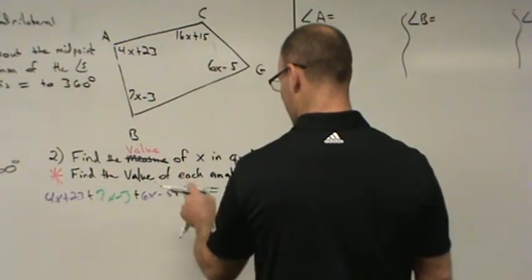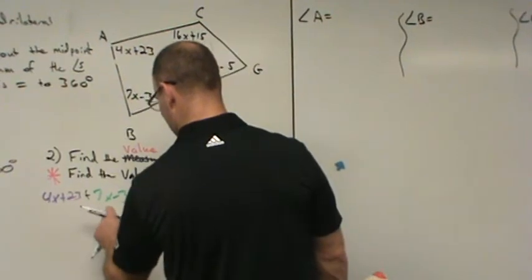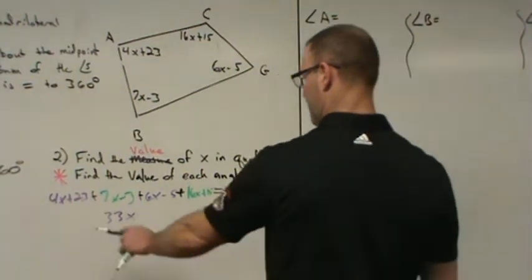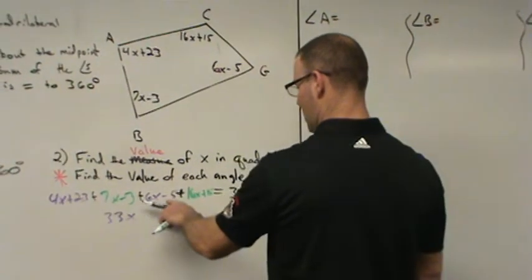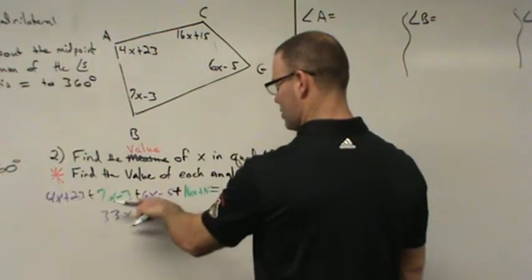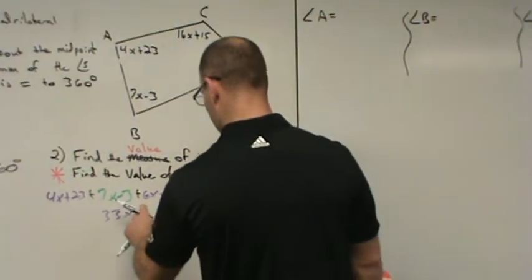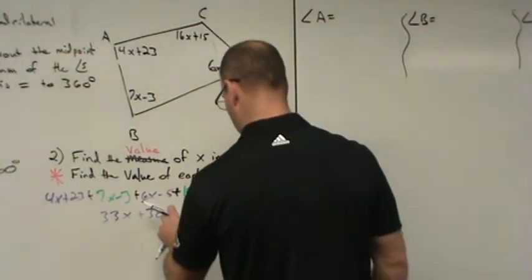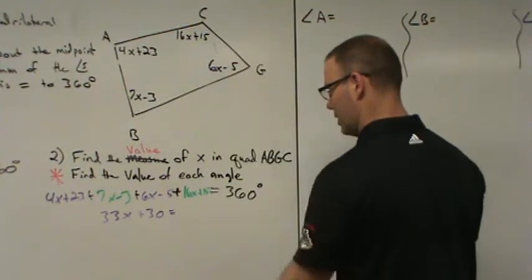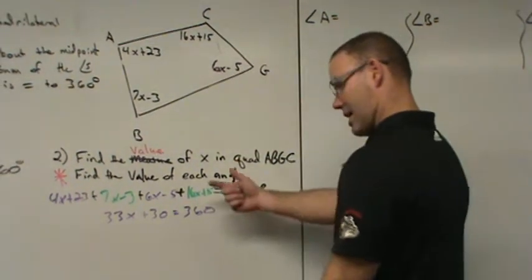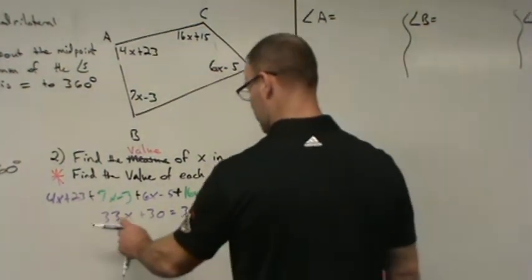4x, 7x, 6x, and 16x. That's 33x. Go ahead and count it up. Use a calculator. 23 minus 3 minus 5, and 15 gives you plus 30, right? And no, I didn't do that in my head real quick, okay? This is the 6th time today I'm doing this, so after 6 times you think I ought to remember what the answers are. Use a calculator and add it if you need to.